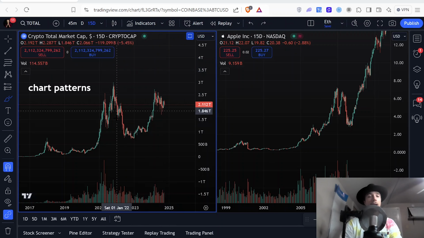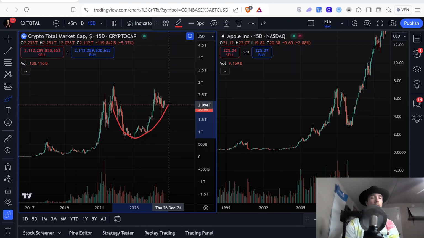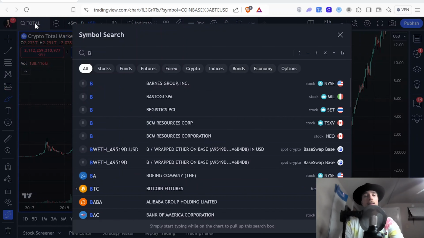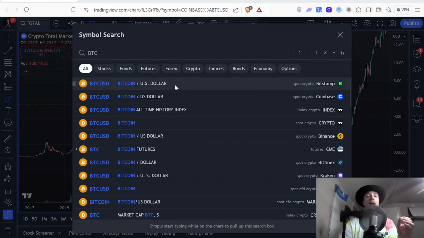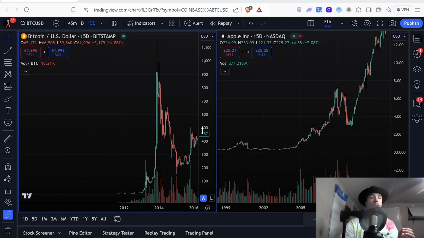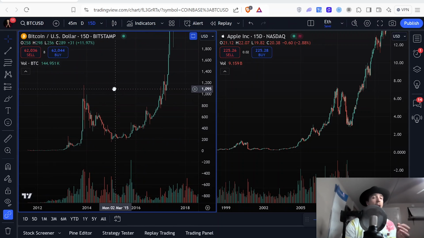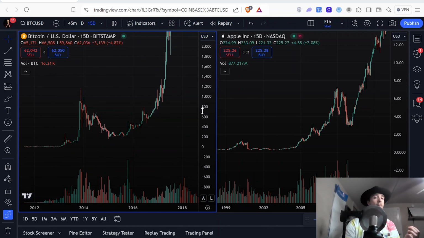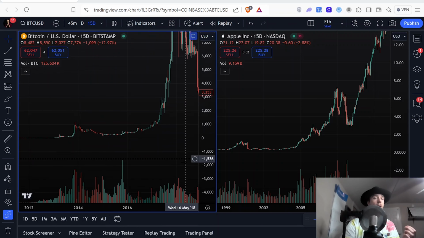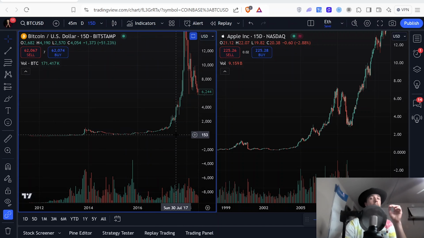I mean, look at this right here on the total crypto market cap. We have a huge rounded bottom forming on the total crypto market cap. That is super, super bullish. That's just exactly like what happened to Bitcoin back in 2015. For you guys that weren't around back then, Bitcoin did this exact same pattern as the entire crypto total market cap is doing right now. And look what happened. We had a huge vertical breakout as a result of that pattern. So trading patterns are powerful.